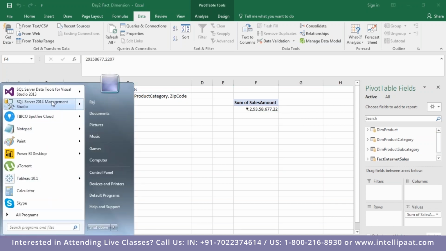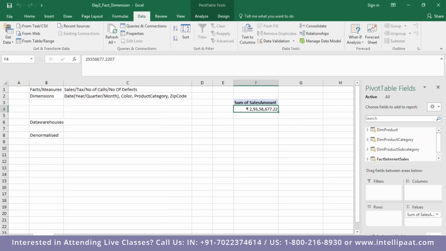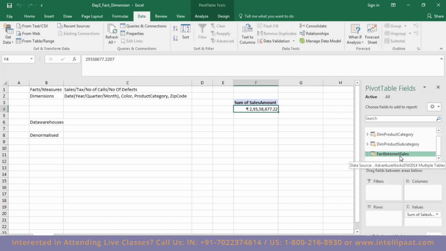Okay. So what does this mean? Just to give you the context, I've taken the product category, the product subcategory, and the sum of sales. So what is the total sales you're making across all your products, all your categories, all your subcategories, and so on. That's what the data means here. So, a simple pivot table, right?